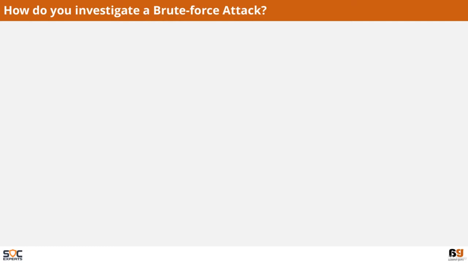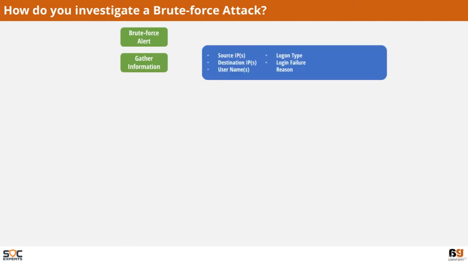How do you investigate a brute force attack? So when the brute force alert is triggered, we gather information like source IP addresses, destination IPs, username, logon type, logon failure reason, etc. And we'll check if the user is valid or not, and if it is a valid user, we'll see if the user account has higher privileges.